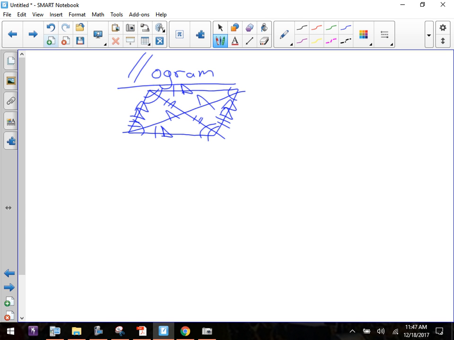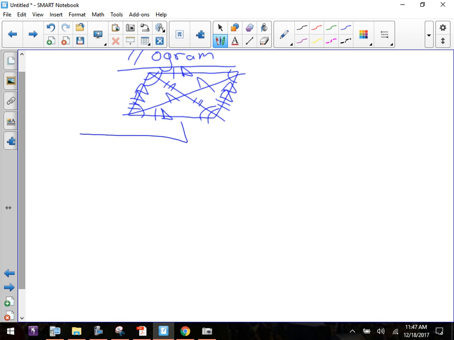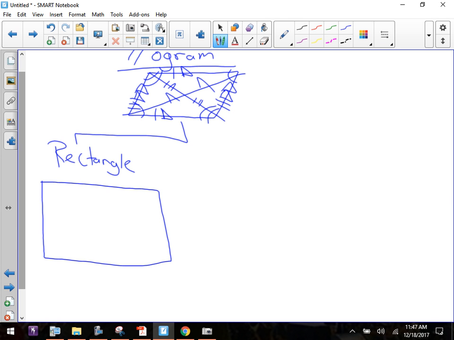What we're doing is going into this further, and it's basically just a family tree. Every single tree that we talk about that is a parallelogram has all the same properties, but something else. For example, we all know a rectangle because of what? What makes a rectangle a rectangle? The fact that it has right angles.